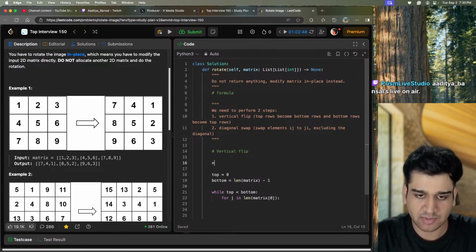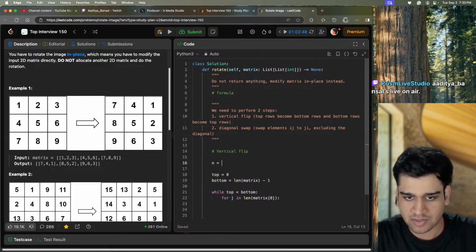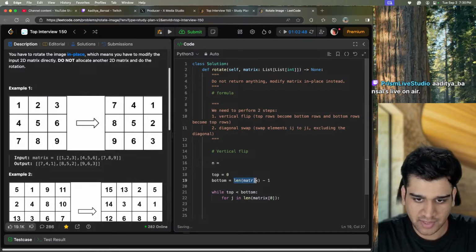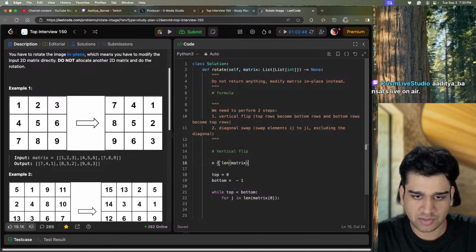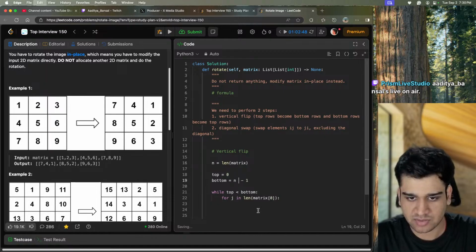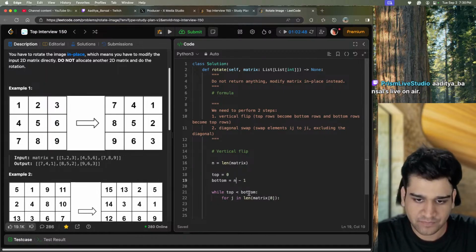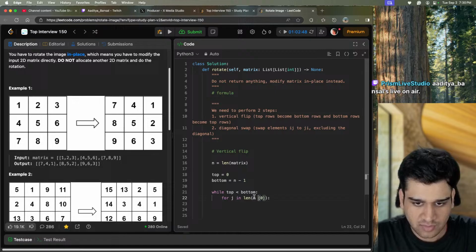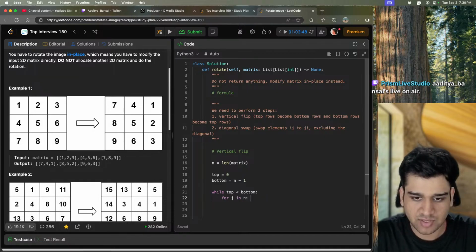I like to create a variable about the length because I don't want to rewrite this every time. If I find myself reusing a variable a lot, I just create a separate variable for that. Because the rows and columns are the same, we can just reuse n: for i in range n.